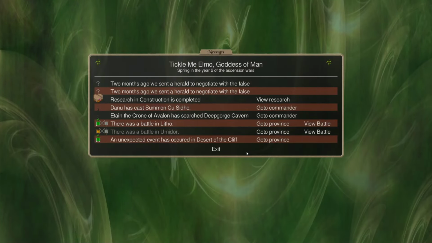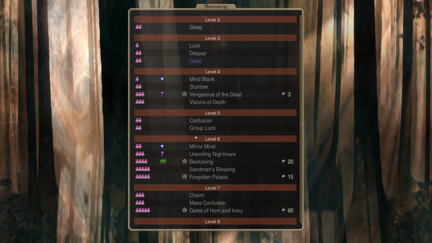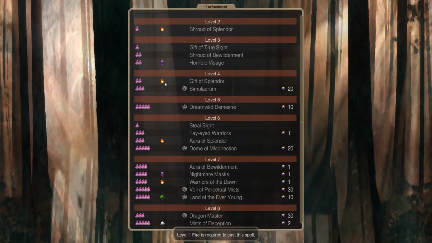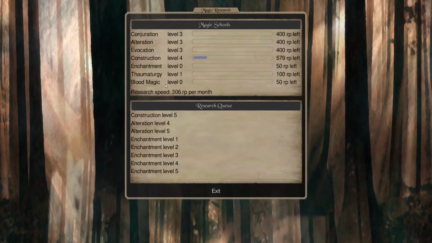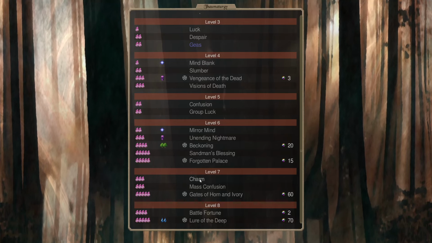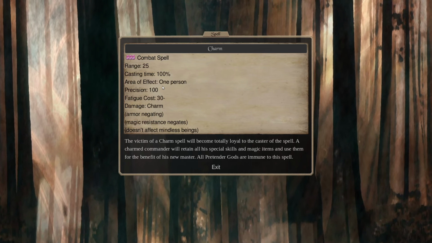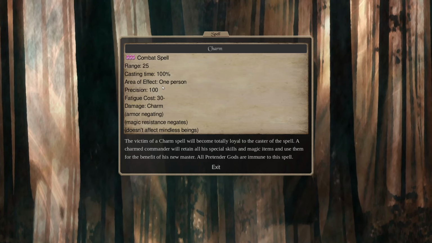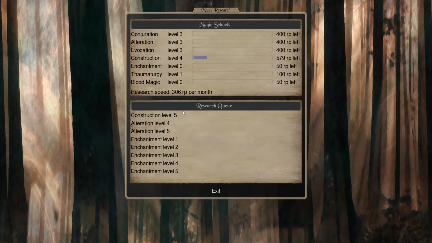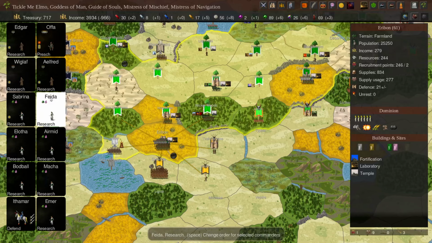I wonder how charm works if you're mounted. Where's charm? Thought it was thaumaturgy. Is it enchantment? It's thaumaturgy, right? Did I miss it? It used to be 6. Oh, here it is, 7. No, maybe it was 7. One person. It's going to be weird because you don't get a mount then. Like, how does that work? Very strange. Charm's probably not great. Thunderstrike is probably a lot better. But we don't have that. What do we have?